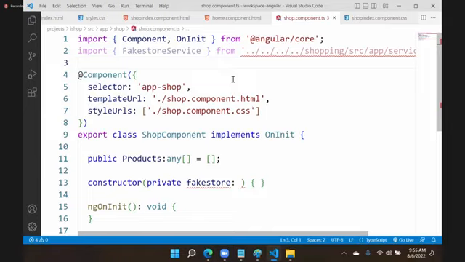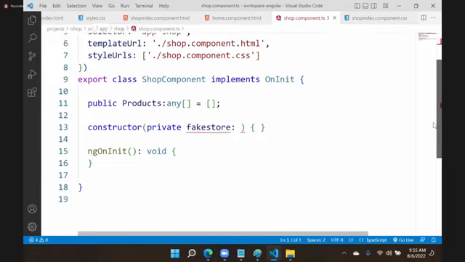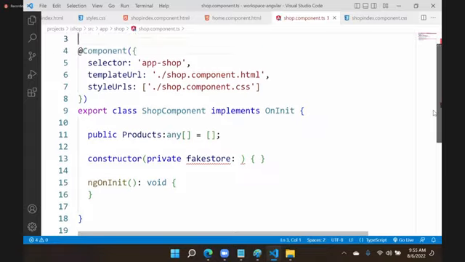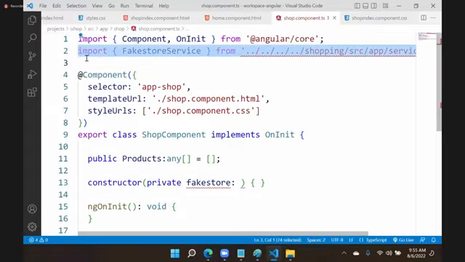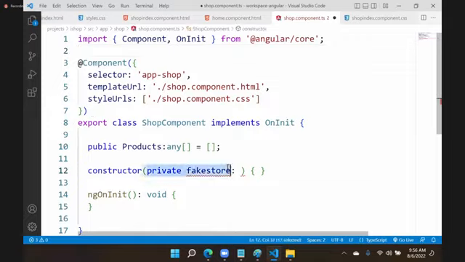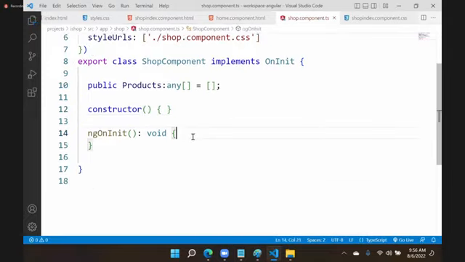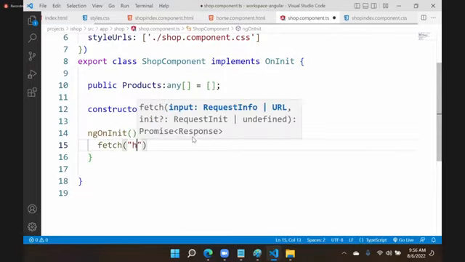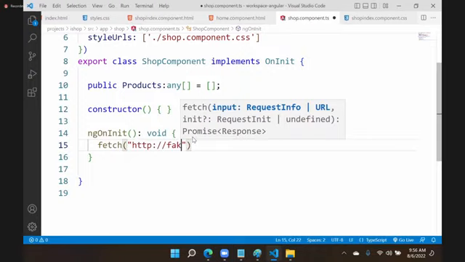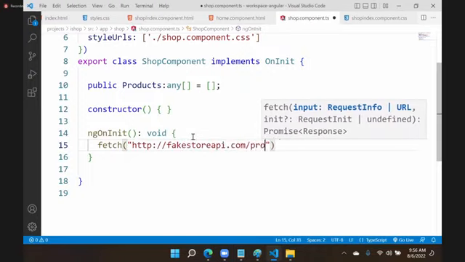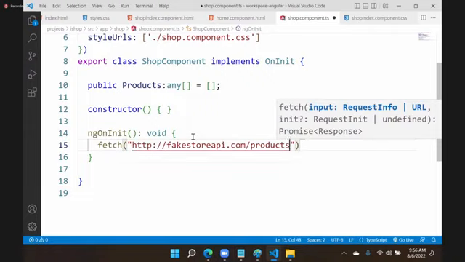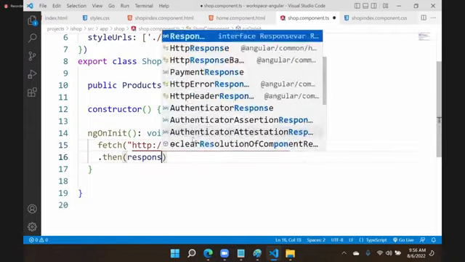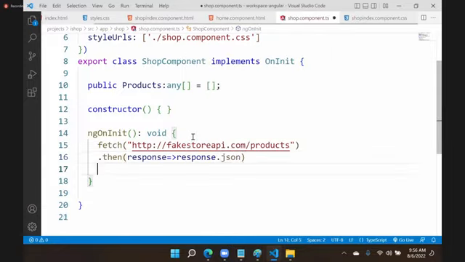So with all the real-time data, or you can just use a simple fetch method and display the data. As of now, I will not take time in using all those services again here. We will design only the screen. Data and presentation you do; I will give only the screen. So temporarily I will use a fetch with HTTP fakestoreapi.com/products. Products is enough. Then response.json and one more.